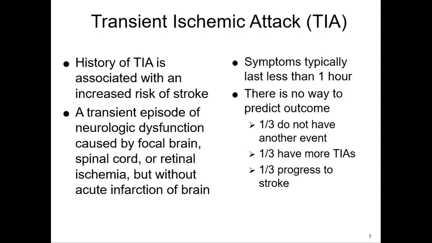So there is something called the ABCD score, which is used to predict the risk of a stroke after a TIA, including age, if their age is over 59. B is for blood pressure, so if their systolic is greater than 140, diastolic greater than 90. The clinical features, so weakness with or without speech impairment, and then duration, whether it's more than 60 minutes or less than that. And also whether or not the person has diabetes. So the higher the score, the more likely they need hospital care.